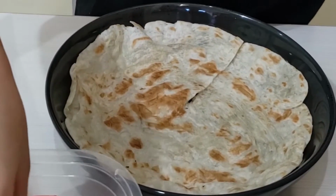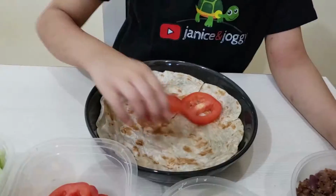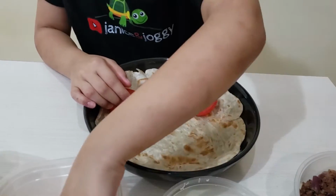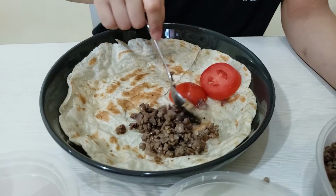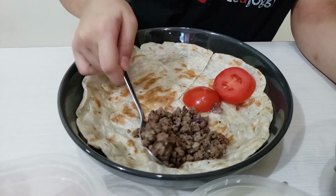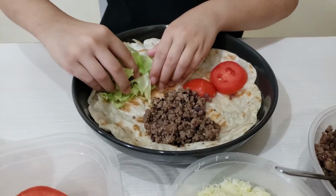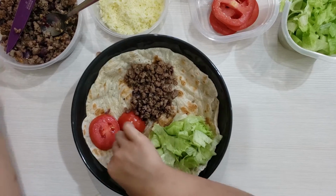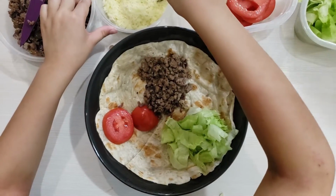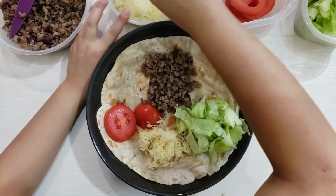I think I'm gonna put tomato first. Okay. Beef, guys. You put it in 4 sections, okay? 4 sections. Mozzarella in here. So mozzarella is stretchy cheese. I love stretchy cheese.